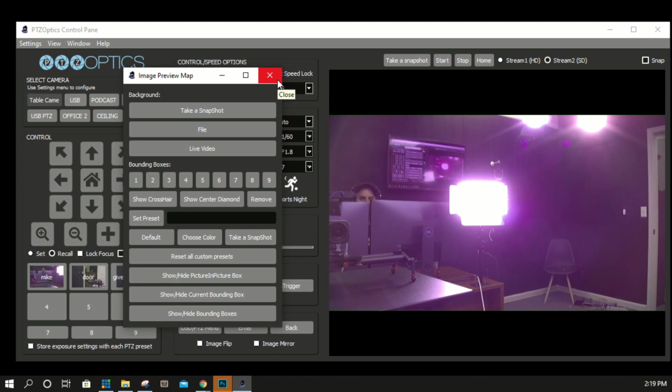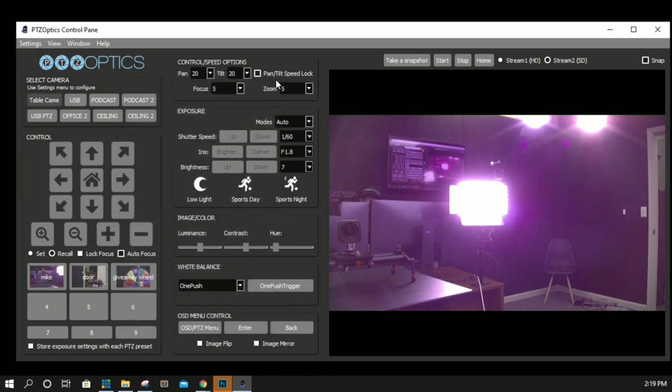Essentially, you could be in a church or an educational setting or a football field, do a panoramic view, upload the panoramic view into here, and then actually have the live view picture in picture, and put the presets on a map, on an image, and then click the image where you want the camera to go. It's great for volunteers.